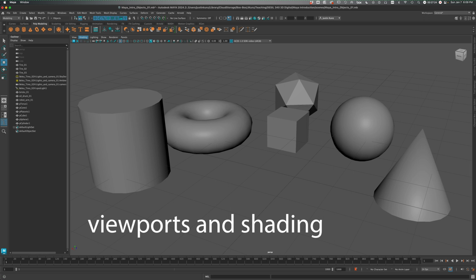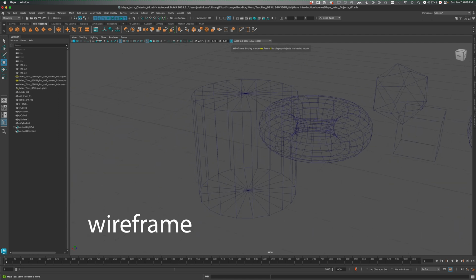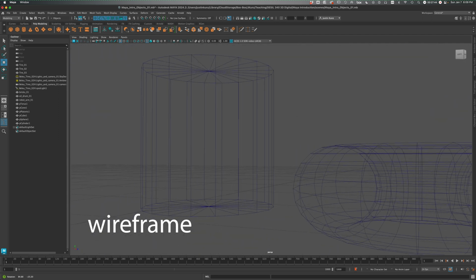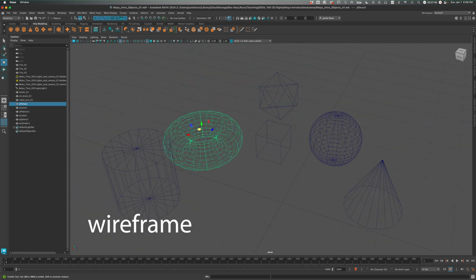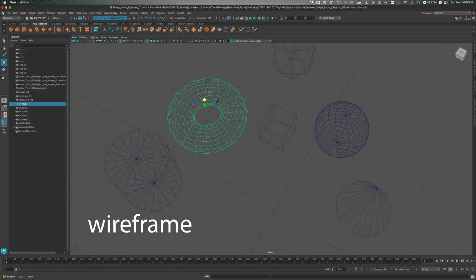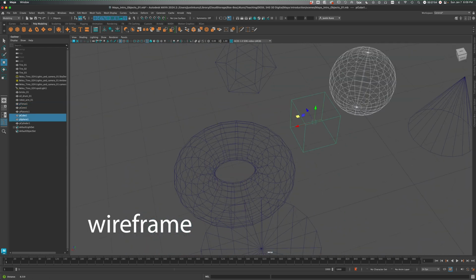If you go to the shading drop down here in your viewport, this window is called a viewport, and every viewport has some specific parameters of how it is rendering what you're seeing. You have these options in the shading menu, right? Wireframe is this option where we're not seeing the geometry, we're just seeing the edges of things. And that allows us a little more clarity sometimes to be able to see through things and really understand how they're put together. But it's not the whole picture.